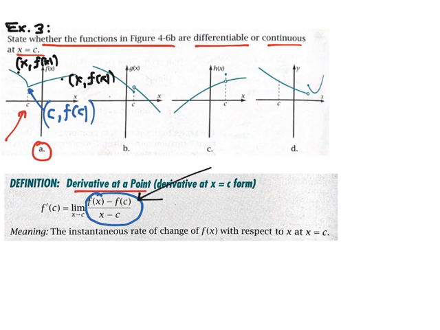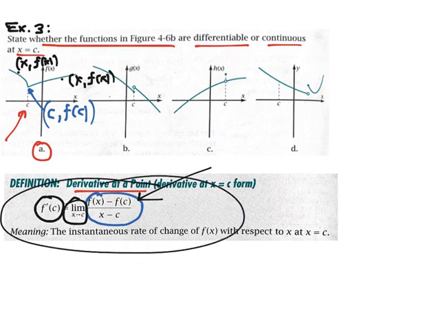And you're going to be considering this difference quotient, which tells you the slope of the secant line through the 2 points. And you take the limit of that difference quotient as the second point moves closer to the first point. If that limit exists, we say the function is differentiable at x equal to c. And the derivative of the function at x equal to c would give us the slope of the tangent line to the graph of f at c, f of c. However, in this particular case with example 3a, this limit will fail to exist, and here's why.